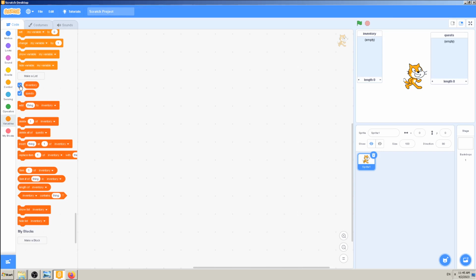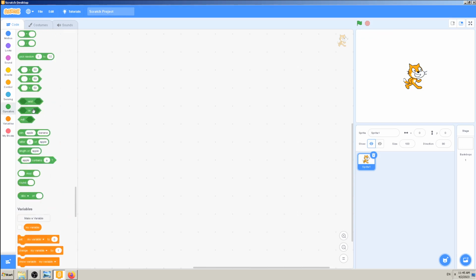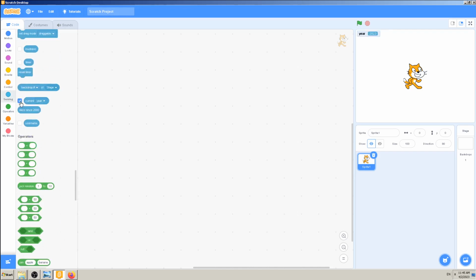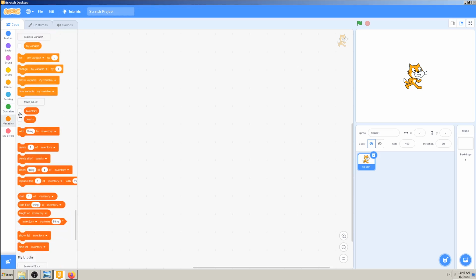Just click on this checkbox here, inventory, and it will hide the inventory, quest, and it will hide the quest. And it works same as when you click on this to hide or show icons for sprite. So same for this, and same with variables or other stuff we have learned before. Like if I click on the checkbox for my variable, or for example username, you can click on the checkbox. So I would leave this here for now, inventory.